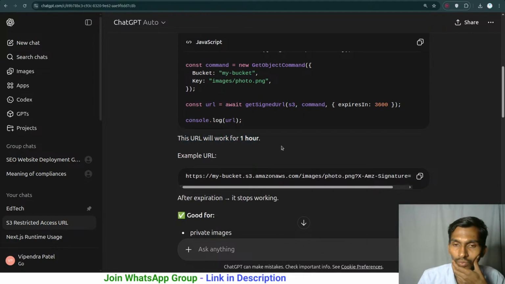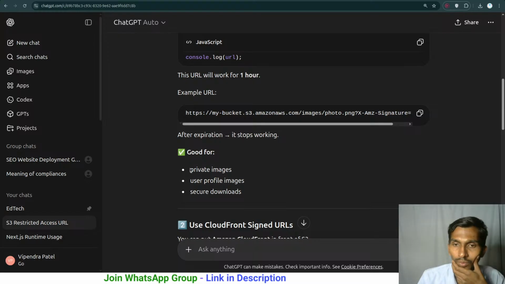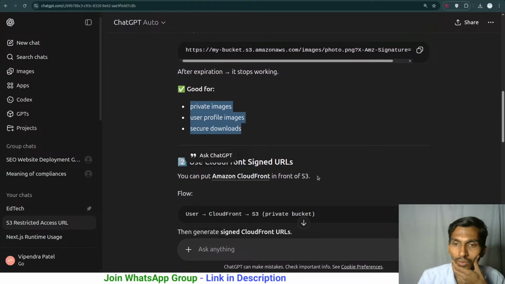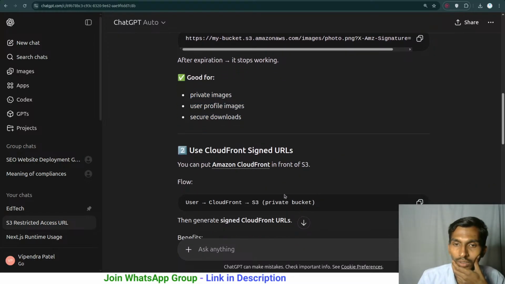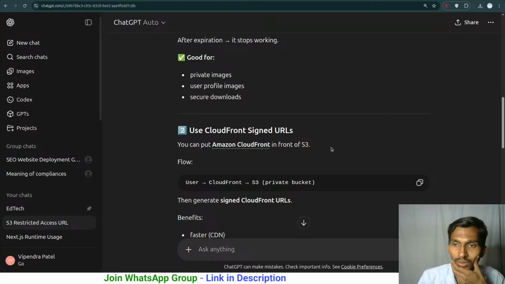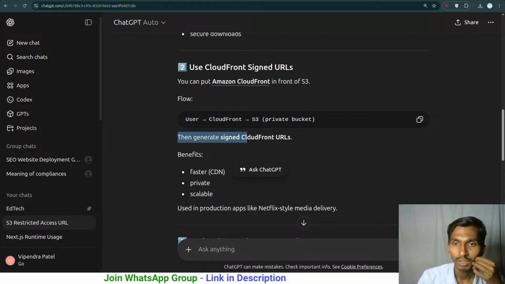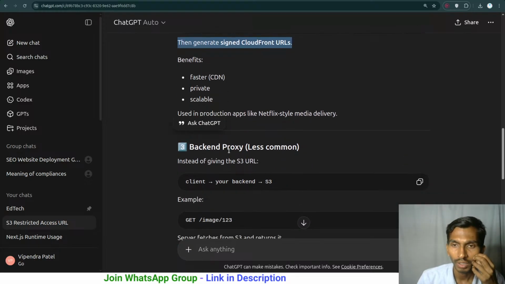This URL will work for 1 hour. Good for private images. So there is this use CloudFront signed URLs. So you can put Amazon CloudFront in front of S3. Use CloudFront with S3 private, then generate signed CloudFront URLs.